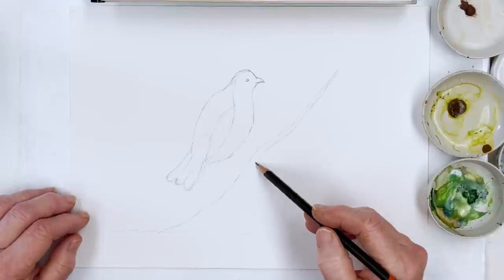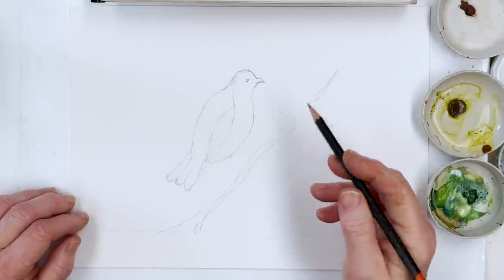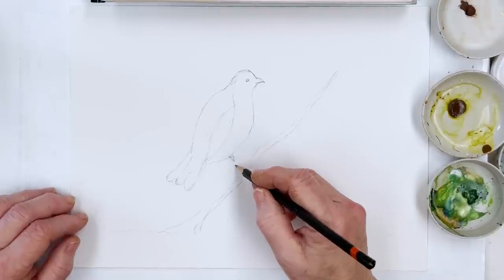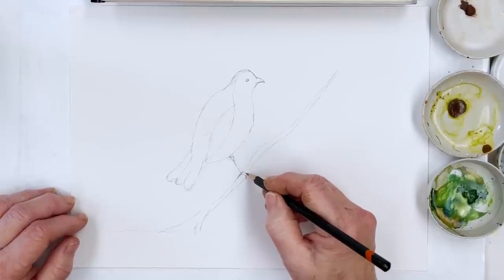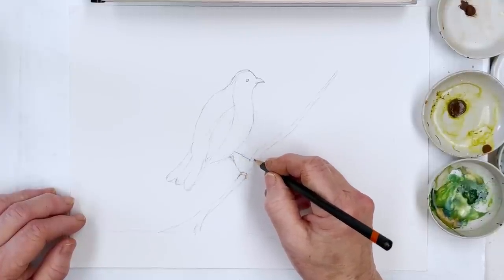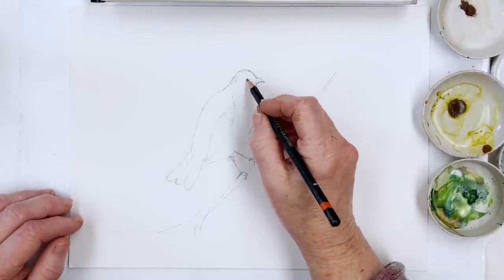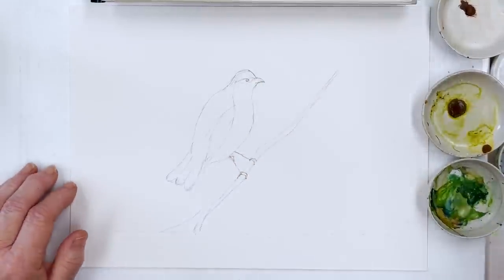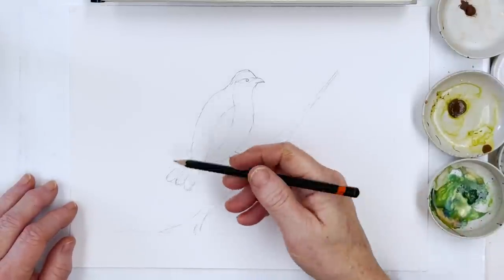Okay, so now I'm just drawing in the branch upon which the partridge in a pear tree is standing. Perching. That's what birds do, isn't it? They don't, well, they do stand, but we call it perching, don't we? This one is perching in a slightly unbalanced sort of way, but that doesn't matter. Partridges have a very complicated colour scheme, but I'm not really going to worry too much about that.